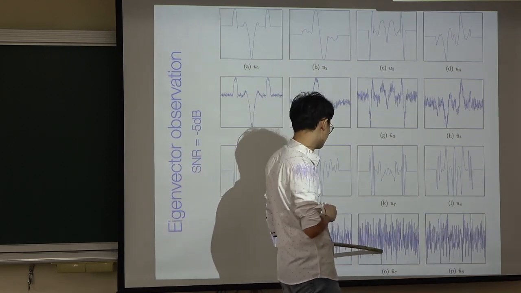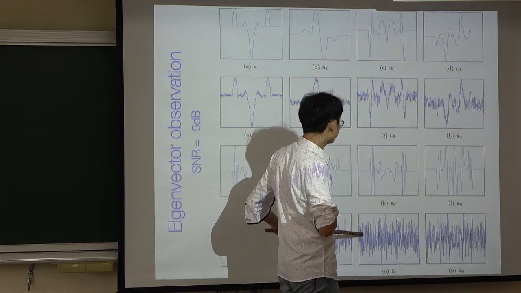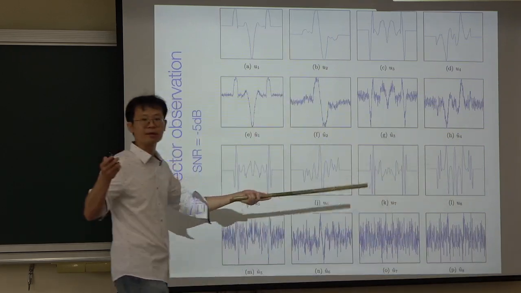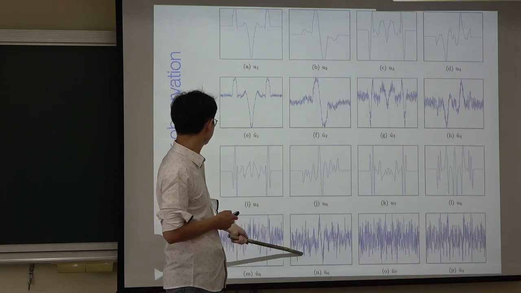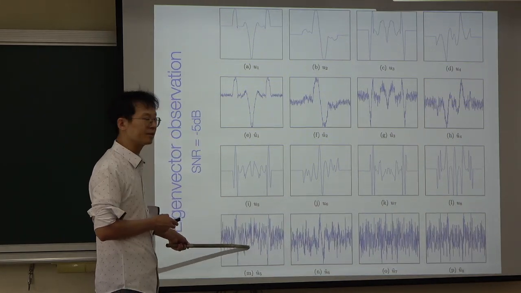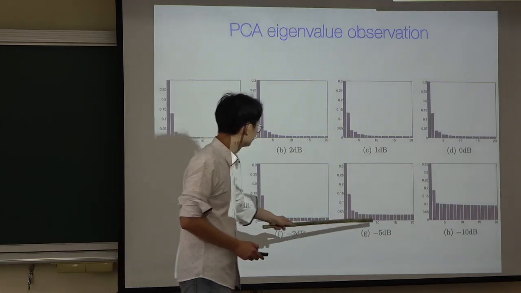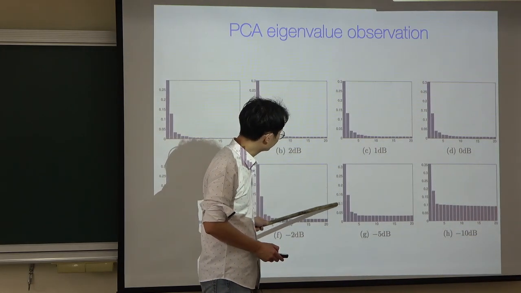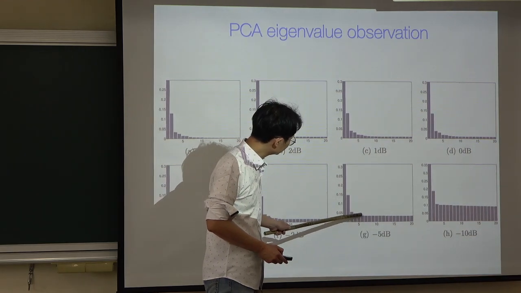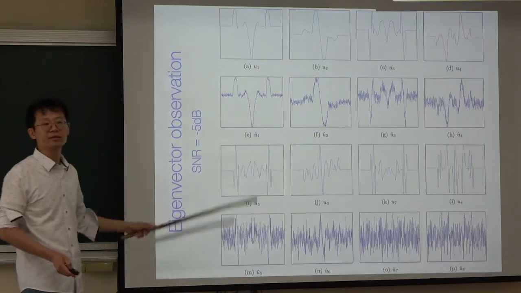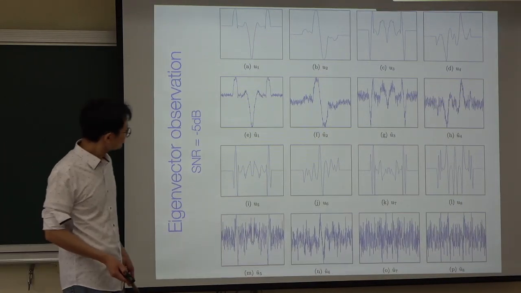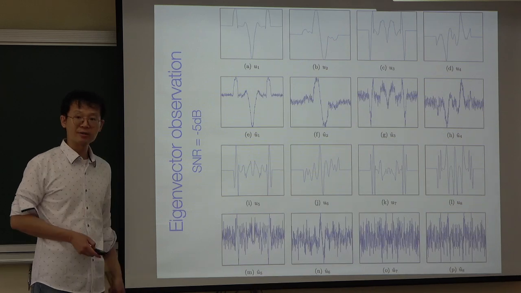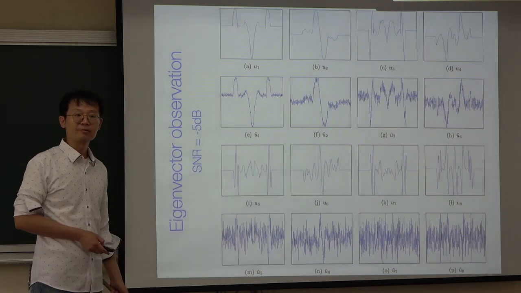And starting from 7, it's really hard for me to say anything. Even if I stare at the ground truth, it's difficult for me to say anything, right? And you lose all the information. Okay, but up to 6, it seems that you still can say something. 5, you can still say something. And if we come back, this is minus 5 dB, right? 1, 2, 3, 4, roughly 4 top eigenvectors seem to be okay. 6, 5, it's really hard to say. And that is reflected somehow, okay? But certainly it's very nonlinear, so we cannot directly say too much. That is an observation from simulated data.